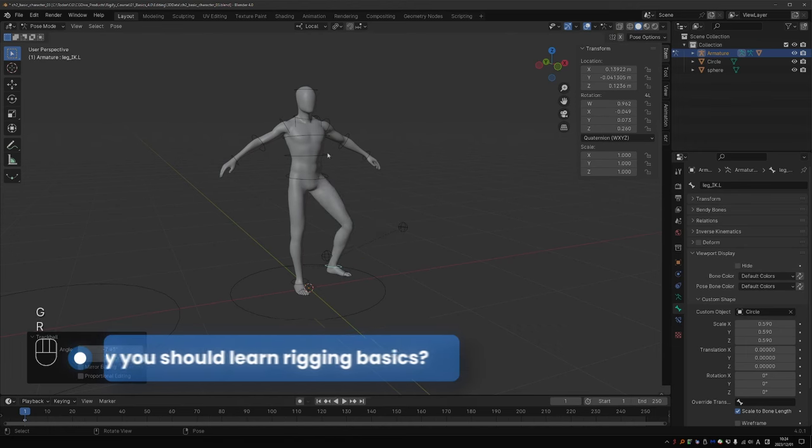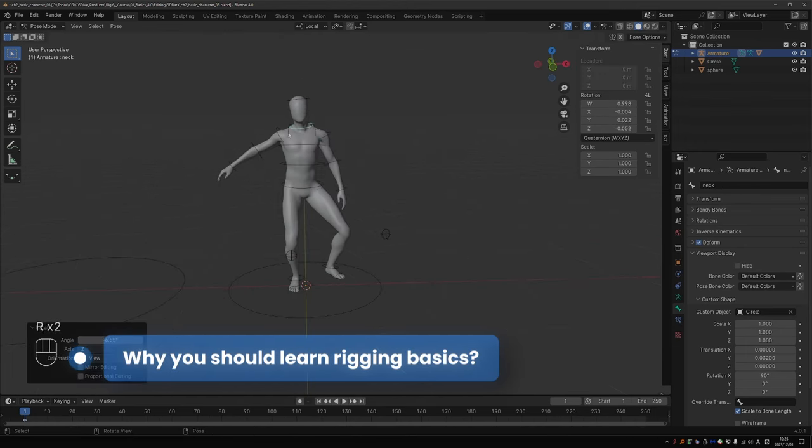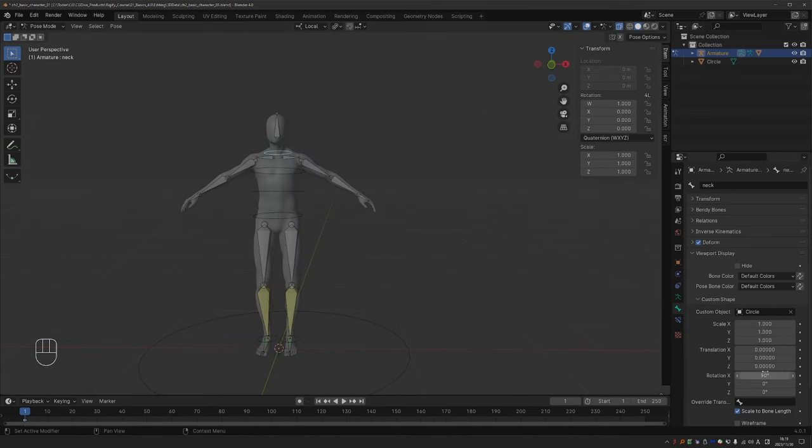But if Rigify rigs automatically, why are we doing this? Well, Rigify is based on Blender's armatures, so knowing some basics is essential. And the truth that many people don't want to hear is that even when using Rigify, fundamental rigging knowledge is important. I am actually considering making a beginner's course in manual rigging. It is just an idea for now, but stay subscribed and you will hear about it.